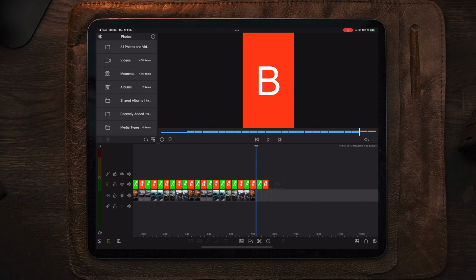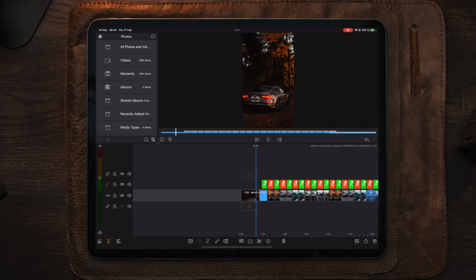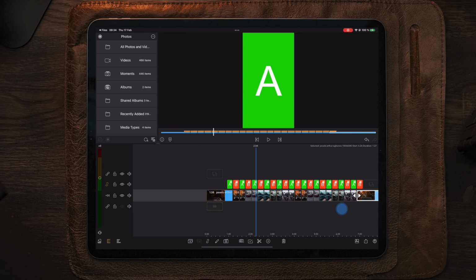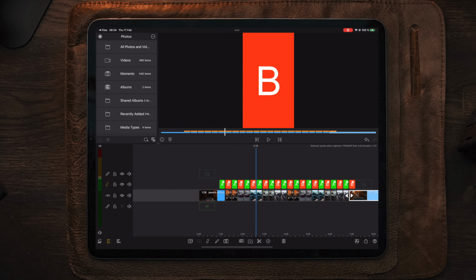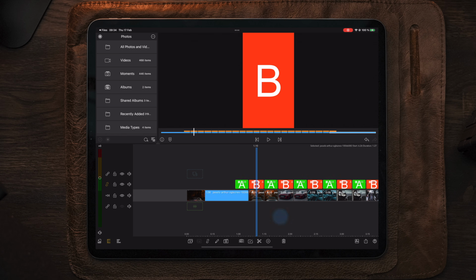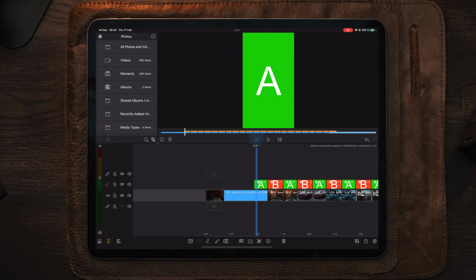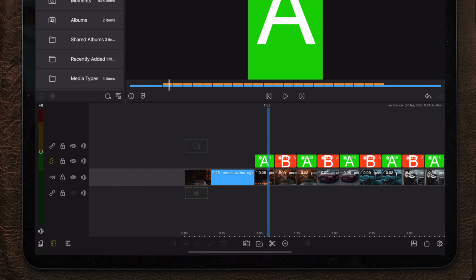So now that we've done that, we're just going to take the last photo and we're just going to stretch it out to make it a little bit longer so we have an ending to our sequence. So now our sequence will look like this. We have all the A and B transitions above, and we also need to make an additional cut here at the beginning. So we have the first clip or a part of the first clip matching the transition A here.